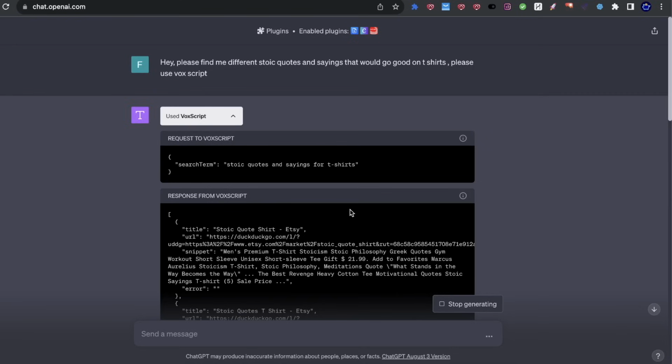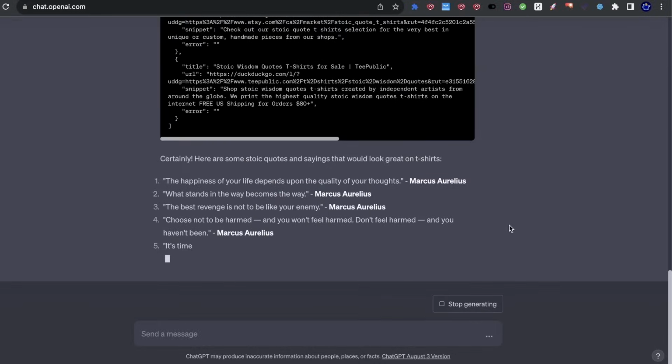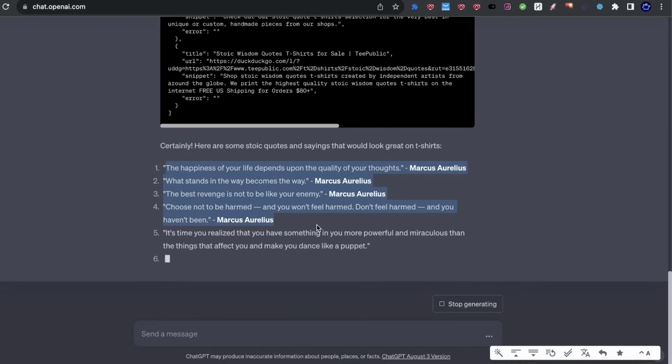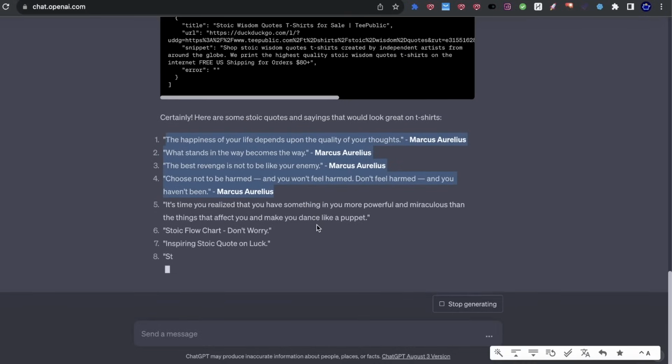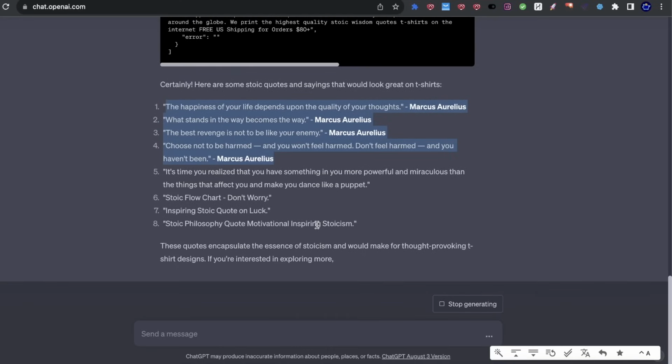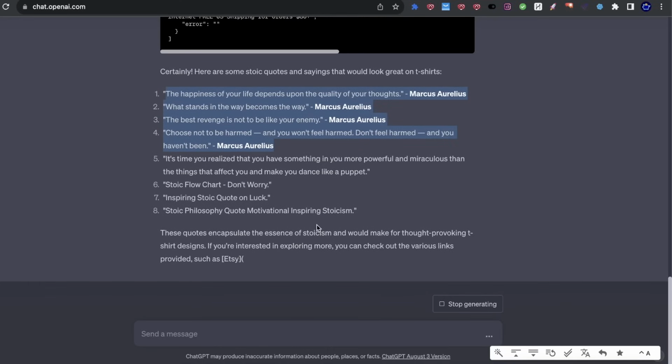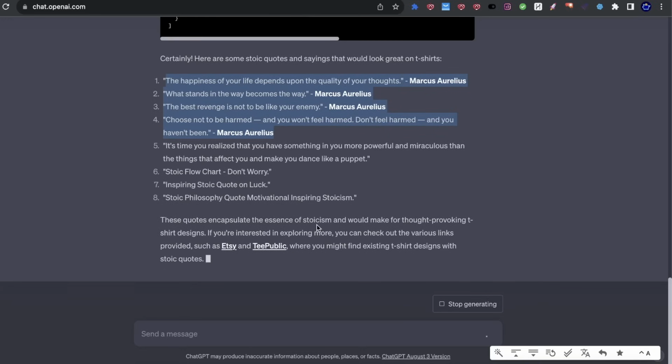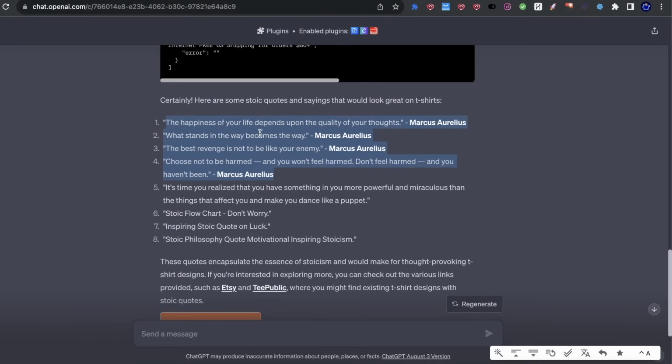These are relatively common sayings. They're common things that people are already aware of, and it's going to pull them up for me. And what that indicates to me is that it already has a search volume. We spoke about this in the Redbubble course: if you're going to play the quotes game, you need to have quotes or sayings that have a search volume. Whether you're uploading your designs to a marketplace or to your own website, it's important to have those quotes.